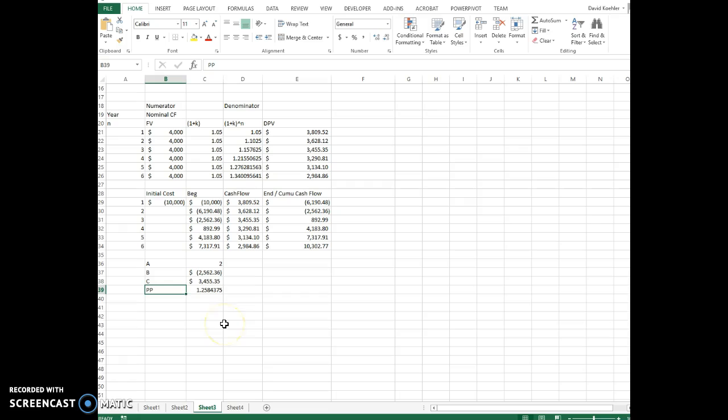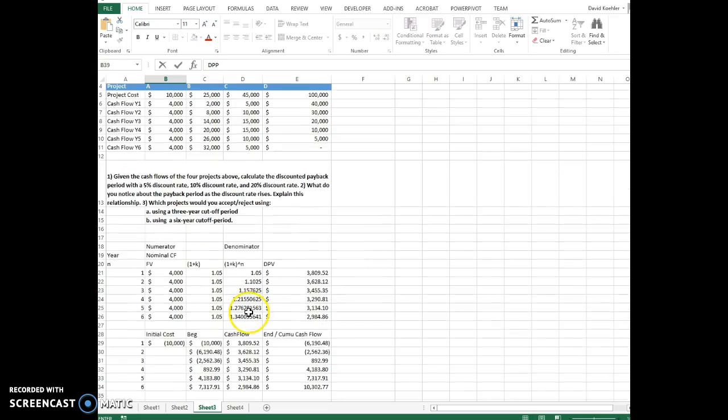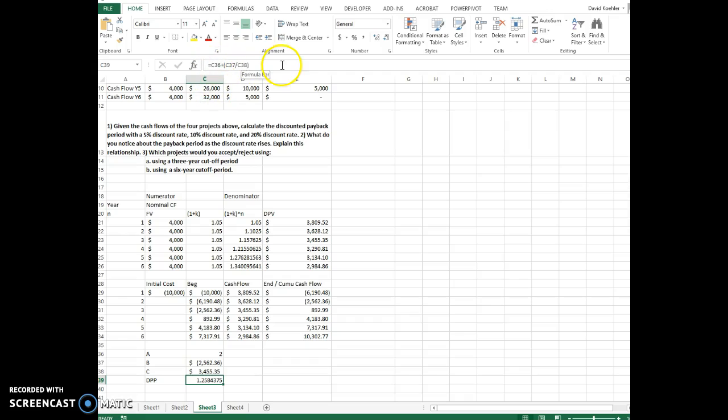This should be a discounted payback period, right? Sorry, I got something wrong here. Oh, I got negative. So this should be the absolute value. This one should not be negative. I could either hard code it in there, so I could put 2,562, or I could just put the value times -1 to make it positive. I'll just do that. So now our discounted payback period is 2.74 years.